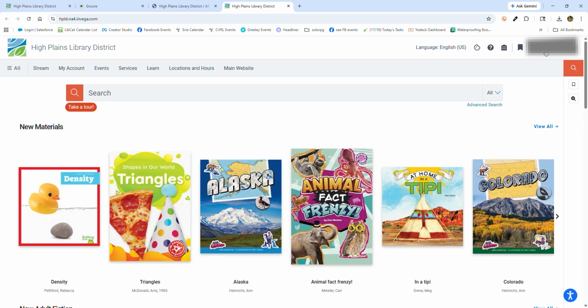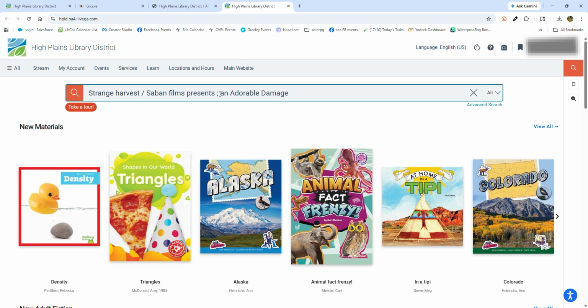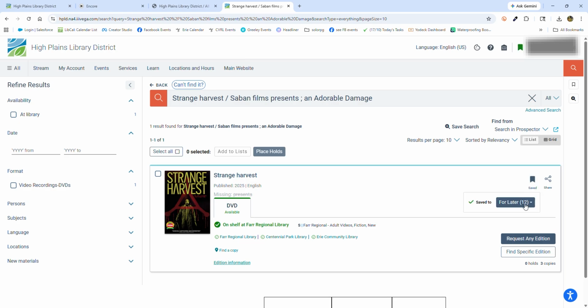Next, I'm going to log in up here in the upper right. I'm already logged in, but you'll need to go ahead and do that. Then all you have to do is go to your list that you just displayed on the screen, copy the first line of the first title, paste it into the search, and it'll pop up right there. I've already got this saved into a bookmark because this is my second attempt at this video, but all you have to do is hit this bookmark button, and it'll save it. You can choose which list you want it to be on, or you can make a new list if you want. I'm going to save this to DVDs from Encore. Then you can see it says save to DVDs from Encore.